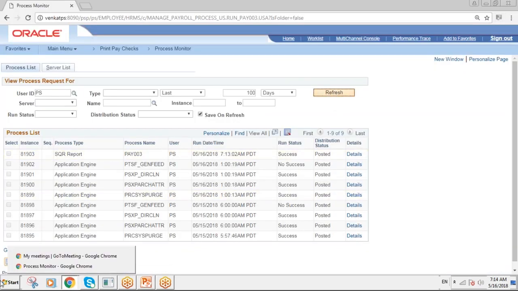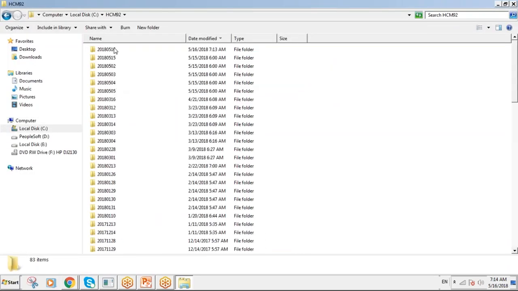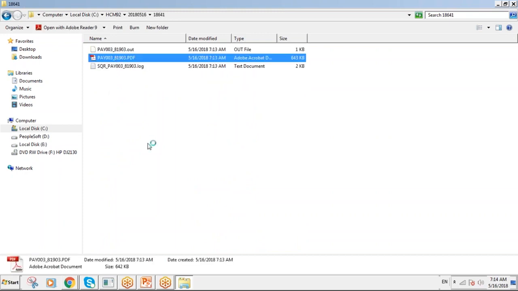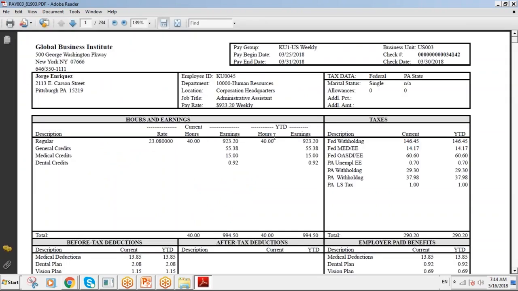Here it succeeded. Let's try to open the report which was generated just now. This is the PDF generated. This is the PDF. Paycheck.